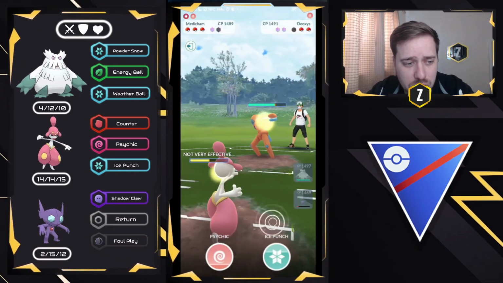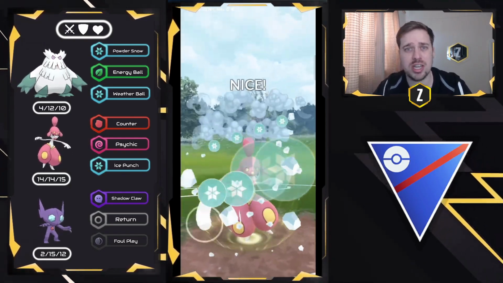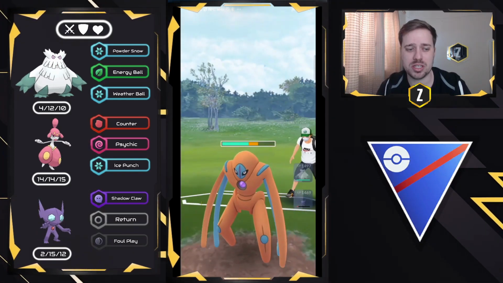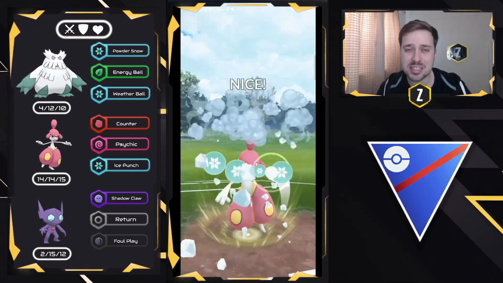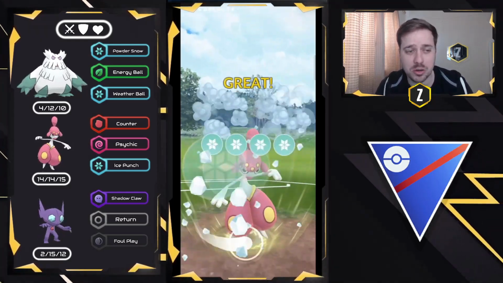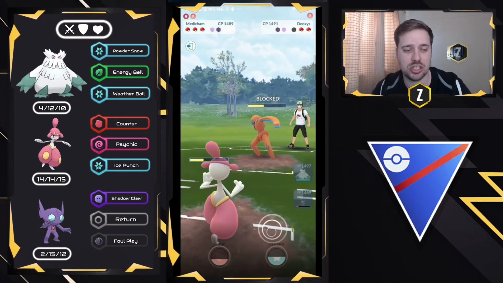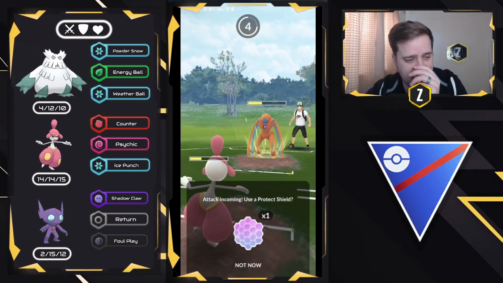It's somewhat neutral. We're both doing resisted damage. I can spam Ice Punches for neutral damage. They can spam Thunderbolt. So even though we're likely going to lose this matchup, as long as I get this thing low enough, we're looking pretty good. Now, they still have 2 shields left. I don't know what they're waiting for, but I'm just going to keep throwing these Ice Punches, and now we start getting the shields, which is perfectly fine. Remember, we still have the Sableye as well.